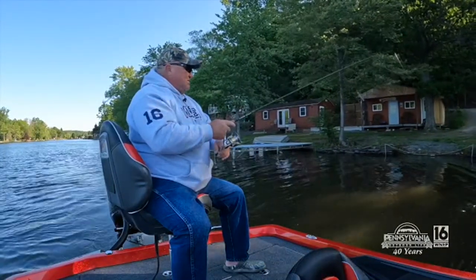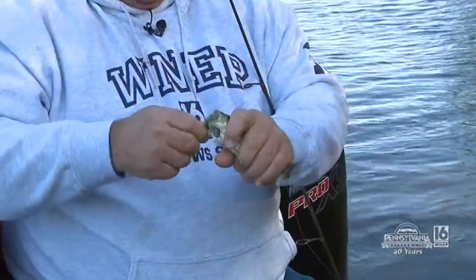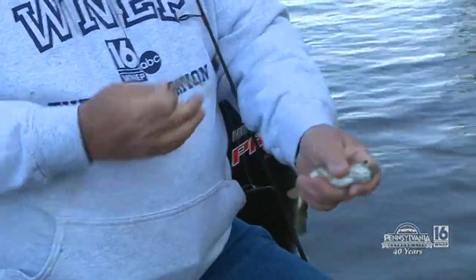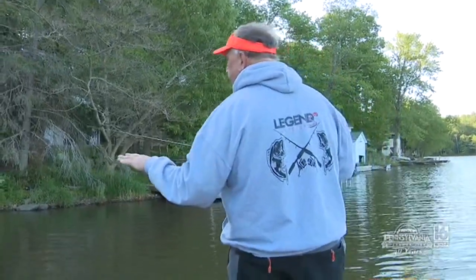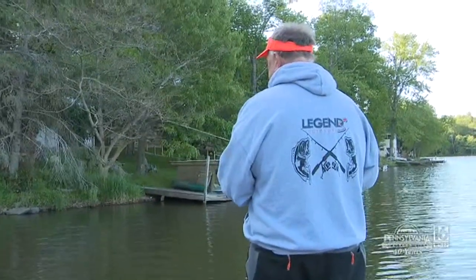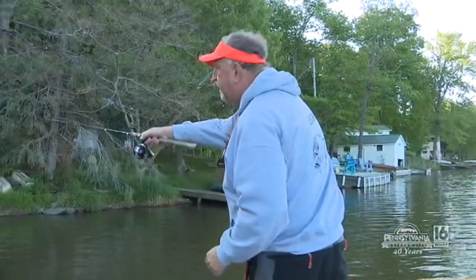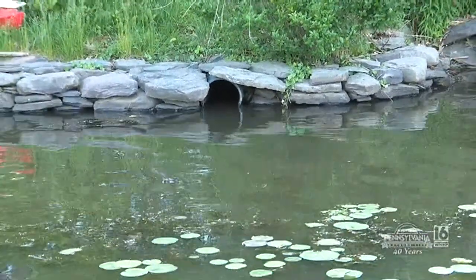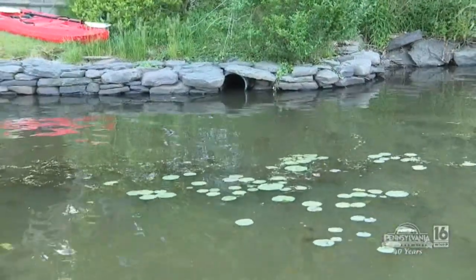The first fish is as big as the bait! I'm not even going to say we broke the ice, George. No, I'm embarrassed by this — this is our first fish of the day. Send mom and dad over! The water is real stained now, I don't know if it's because of the rain, but it's stained quite a bit. So if it's stained, usually the fish will go up closer to shore. I fish a lot near the outlet of a storm drain — that will wash out a little bit and give you a different depth change where the bass may hang out.